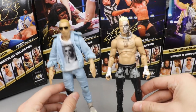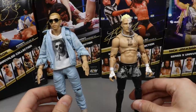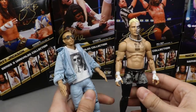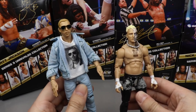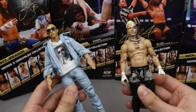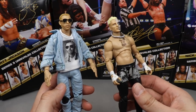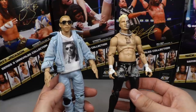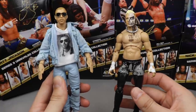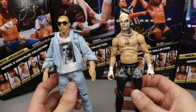This is where it gets really hard because I think both remaining figures are excellent. I'm going to go with Darby Allen at Number Two and Orange Cassidy Freshly Squeezed at Number One. If you said Darby Allen was the best in the set I wouldn't even argue with you. But when I look at this Orange Cassidy figure, it just hits different. The only reason Orange Cassidy beats Darby Allen is I was just slightly more excited for his figure, and Orange Cassidy is in my pick-fed roster so we're going to get a lot of usage out of him.